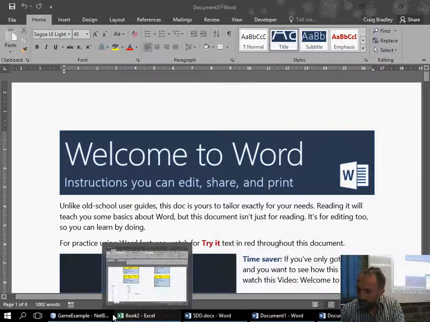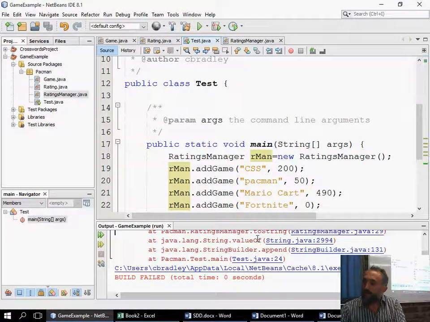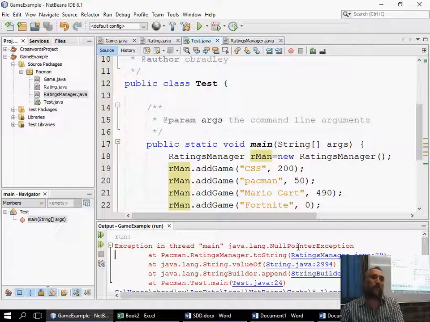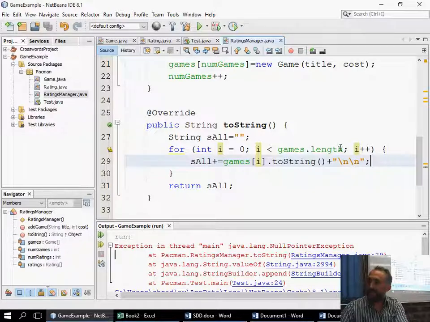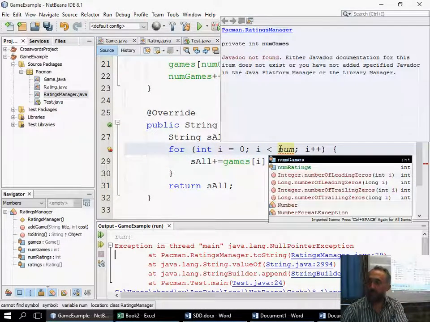If you take a look here, java.lang.NullPointerException. The pointer doesn't point, there's nothing there. You're pointing to something that does not exist. You're not pointing to anything. Null. So it's now thrown an error because I went over the end. So I had to stop it at num games. I'll get to your question now. I just want to show you the correct way before.